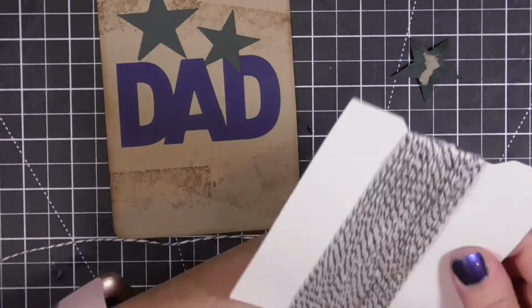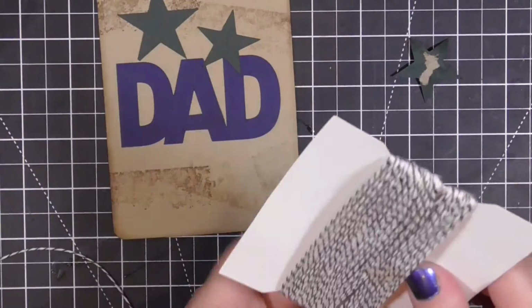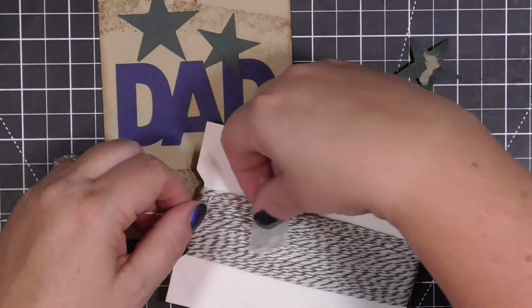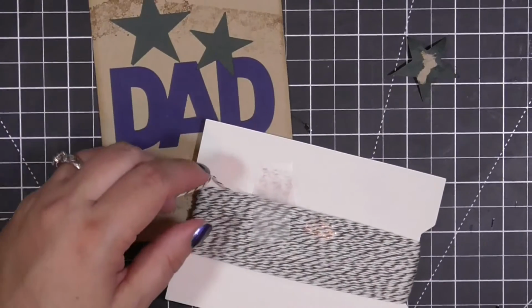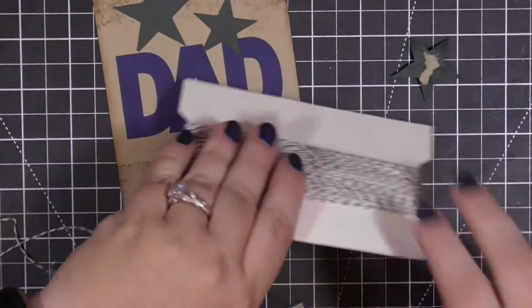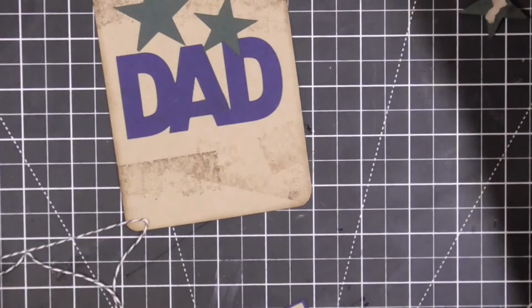And I'm just going to cut off a length. I will go ahead and tape the tail back down before I cut it off, because then I have control over where that lands, at least in my brain, right? I am going to go ahead and cut that off and wrap the cardstock around the bottom of the card.